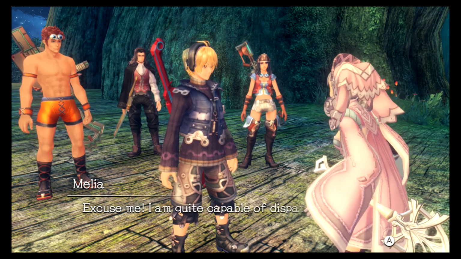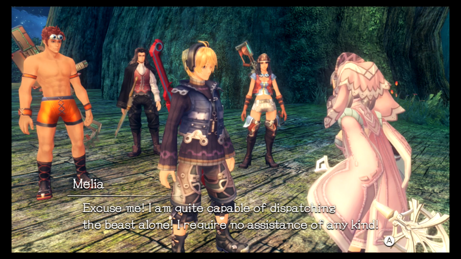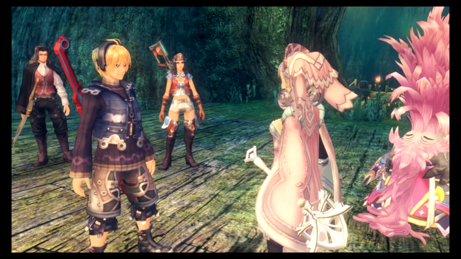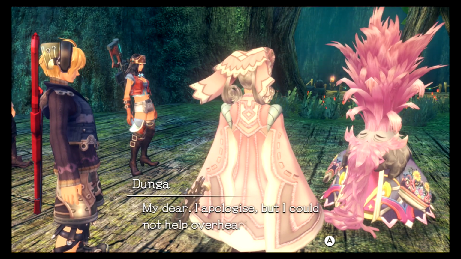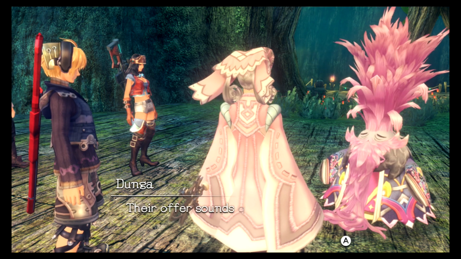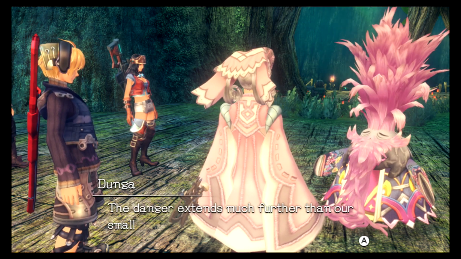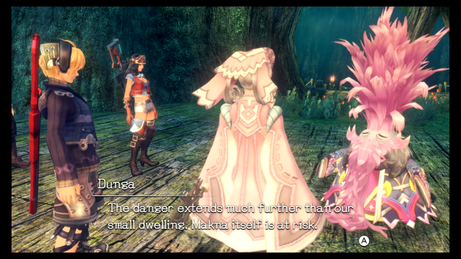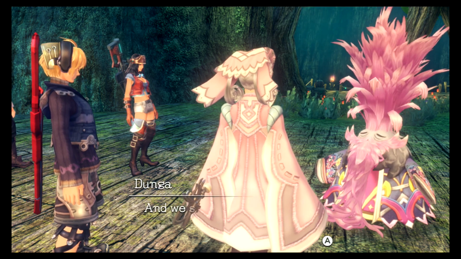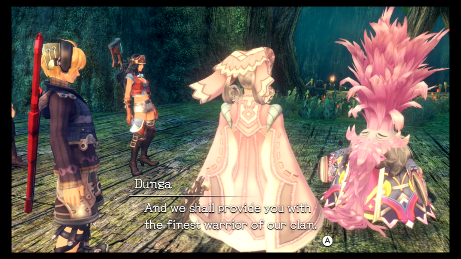Excuse me? I am quite capable of dispatching the beast alone. I require no assistance of any kind. Dumb man. Probably not the best thing to say. My dear. I apologize, but I could not help overhearing. Their offer sounds quite reasonable. The danger extends much further than our small dwelling. Machna itself is at risk. And we shall provide you with the finest warrior of our clan.